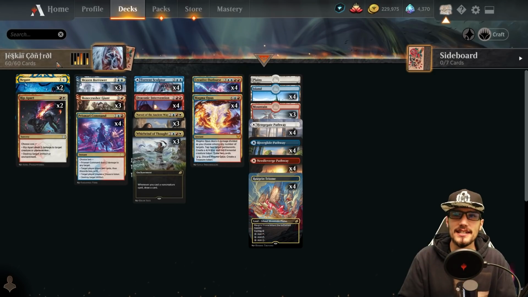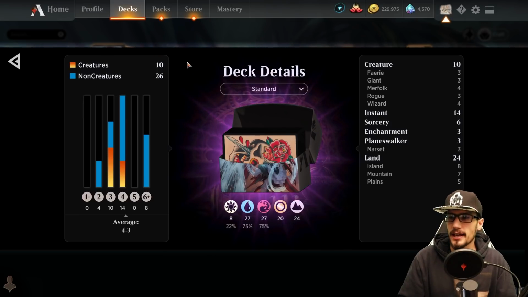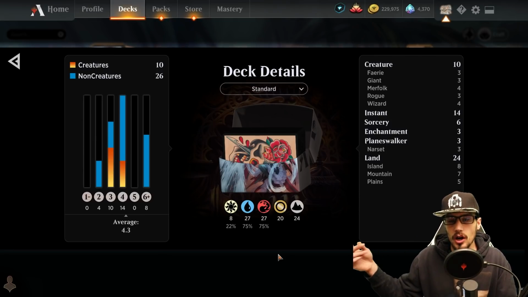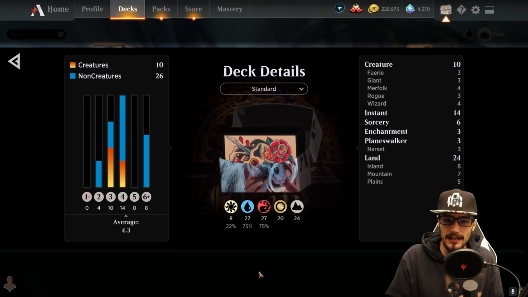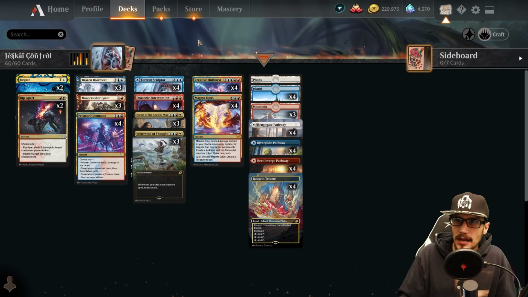Jeskai Control, 60 card best of 1, 4.3 average mana value. 26 non-creatures with 10 creatures. We've got a dead split with the Prismari build, right? It is basically a Prismari deck, and it's because of all the dual cast or cost cards that we have, and then the sprinkling in the white, similar to what we did yesterday with Grixis, but we're switching brands here and going to fight for the light, if you will, and it is the same base that I mentioned.